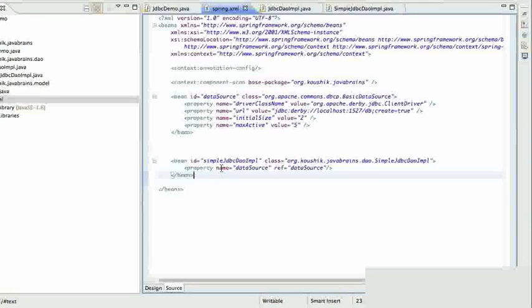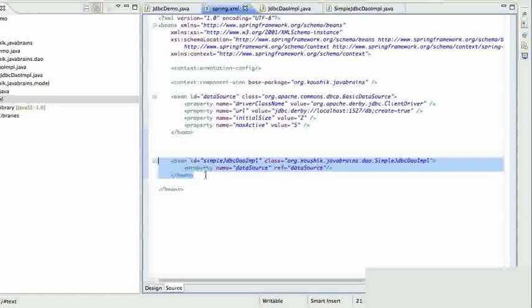For example, depending on the environment that you are in, you might want to point to a different database, use different data sources. So it's definitely a configuration rather than the way the program works or the functionality. So it's a good idea to put this configuration in the XML anyway.